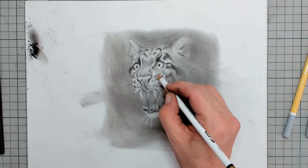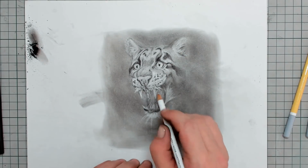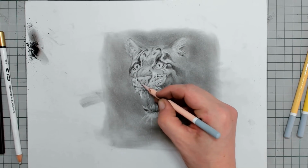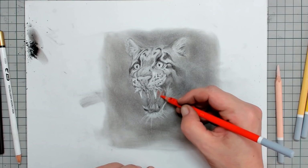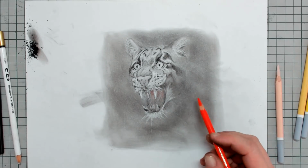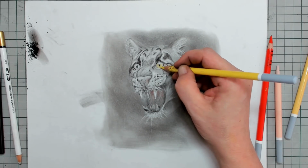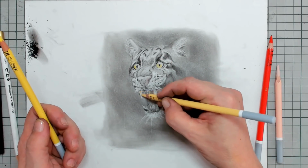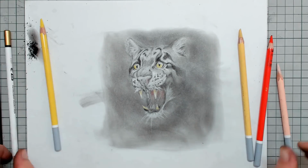Still searching for light and dark, and you will be able to correct as much as you want, because that layer of charcoal is so thin. And now, because that layer is so thin, you can also choose to put in a little bit of color with pastel pencils. Here I'm using a little bit pink and red, and those eyes I really want to pop out. So I put in some yellow, and what I also do is I put light yellow over the teeth.